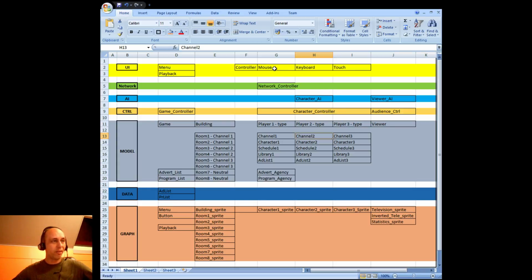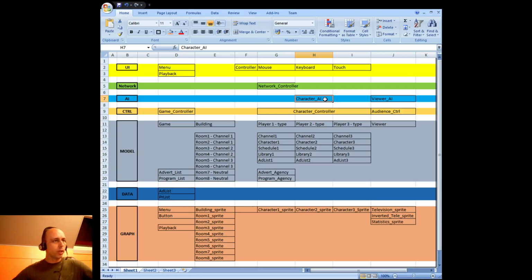Of course, if we have AI players, then we also need an AI for characters, which will actually do a bit the same. It will interact with the character controller. It will determine a logical action for each character and then communicate to the character controller, just as the input controllers would do for a player character. And then, if we are using multiplayer, we will also have some sort of network controller, which will transfer input from a player over the network to the character AI.